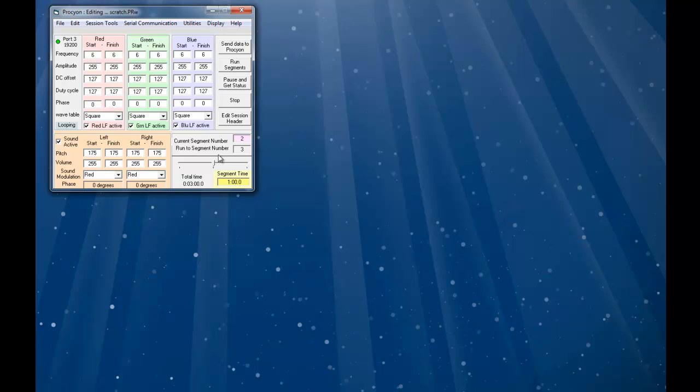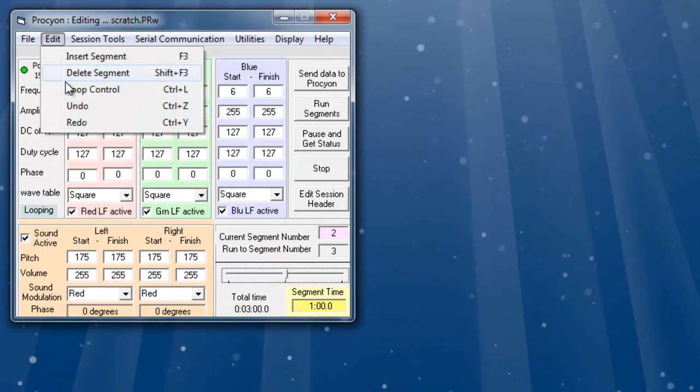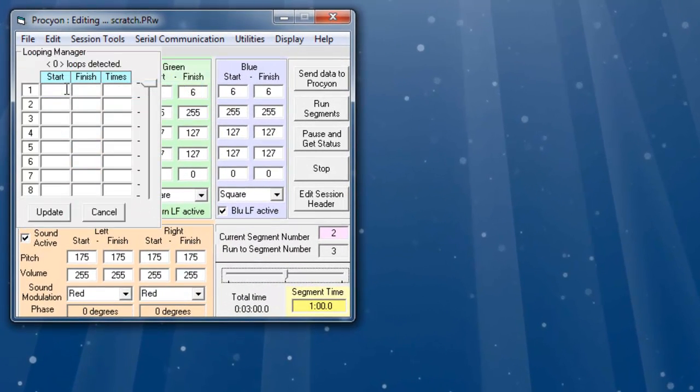So it makes you very aware of which segment is being edited, and you can do it two ways. Choose in the graphics editor or choose here in the slider. But we want to be sure, returning to our tutorial, that we are on segment 2. So we're going to use the loop control again. And this time we're just going to loop segment 2.